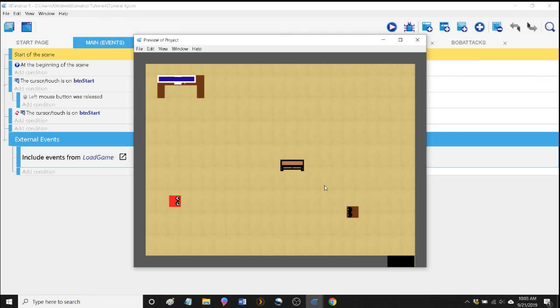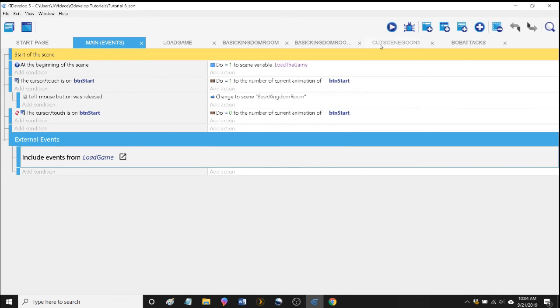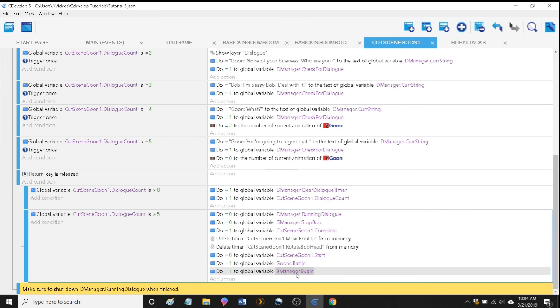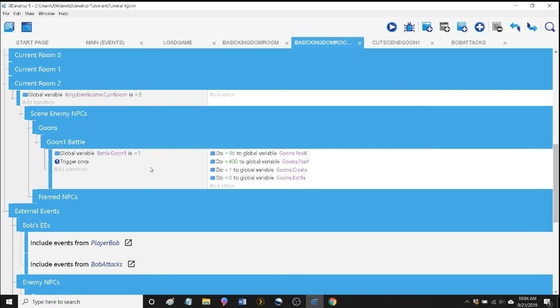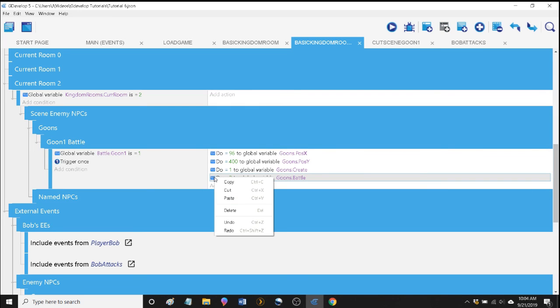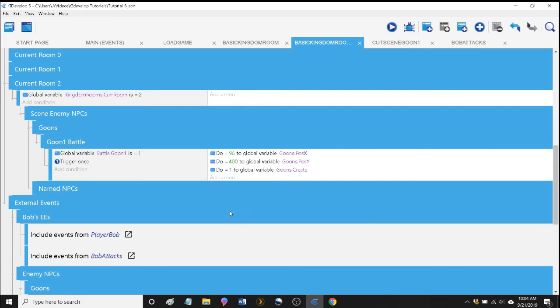I can still attack, but notice that the goon is not attacking me when it should be. And that's because I set this equal to 0 here. Perhaps what we should do is just simply use this to create.